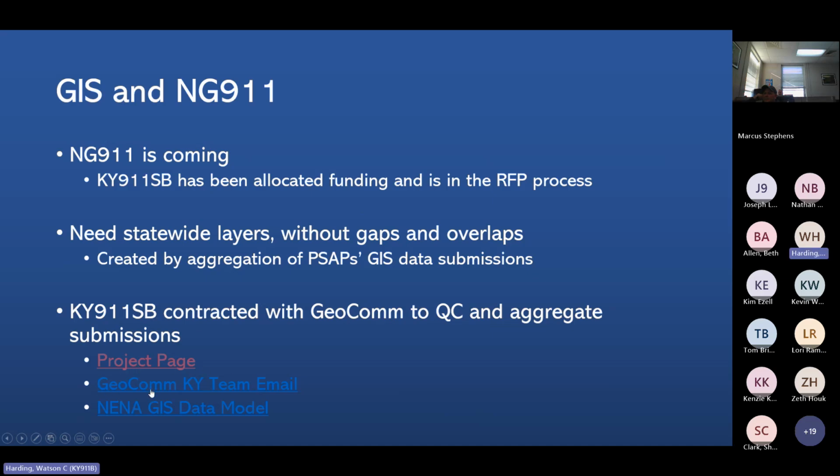I was going to say other handy links are just down here. I think I have it later, but just the general GeoCom Kentucky team email. That's one of the best ways to get help as quickly as possible. There's multiple people. Sometimes you can get answers that differ based on how long someone's been on the team or how familiar they are with the particularities of Kentucky.